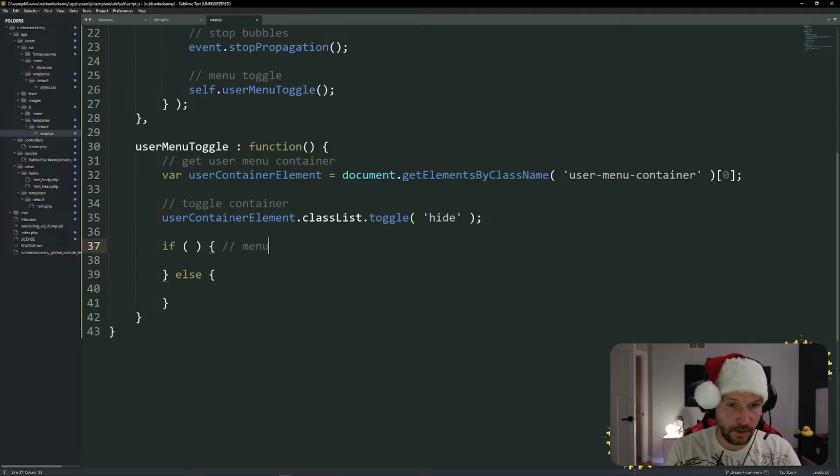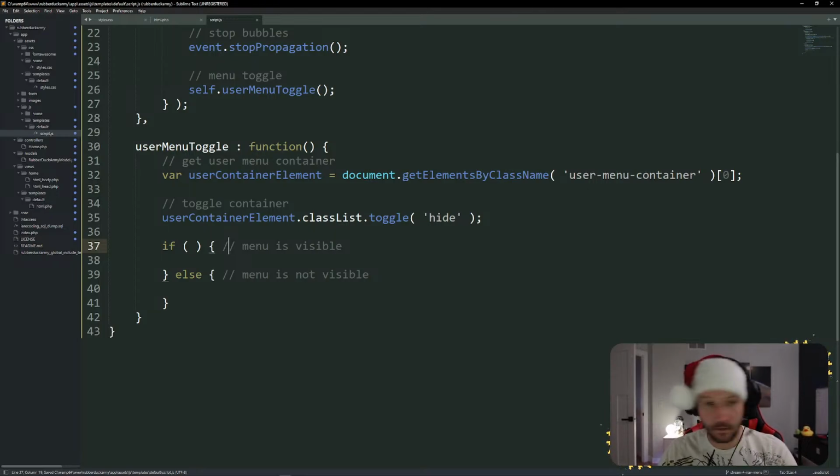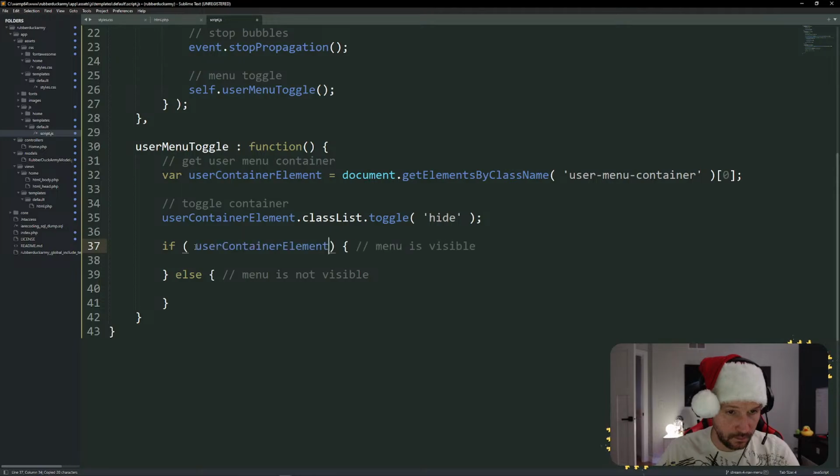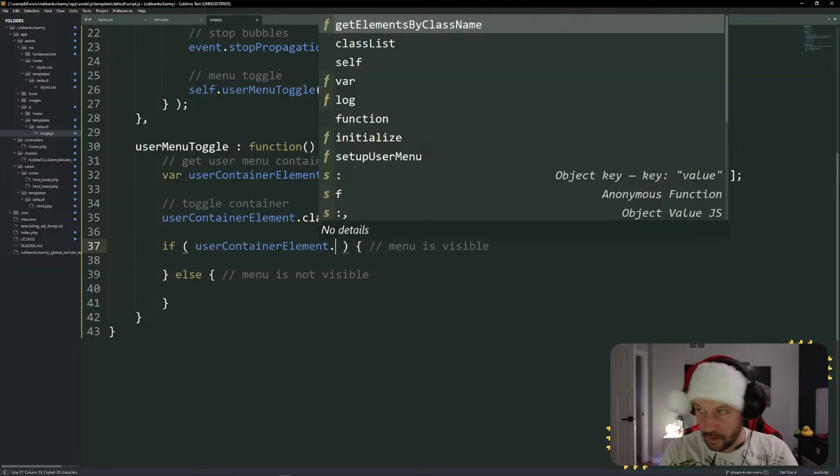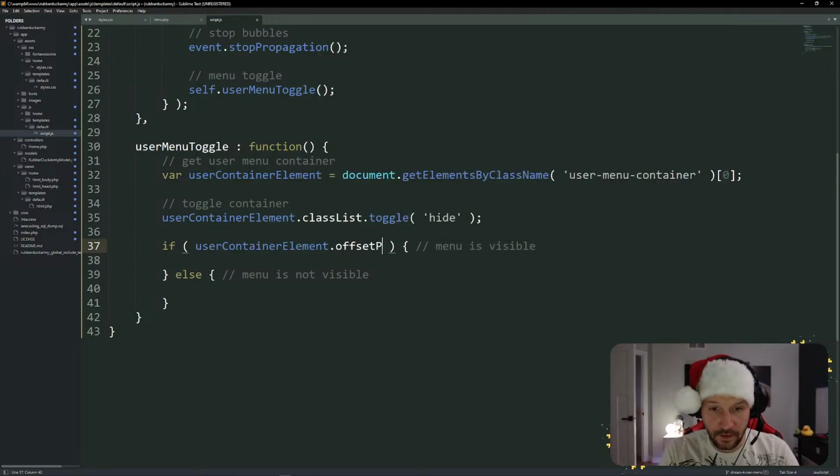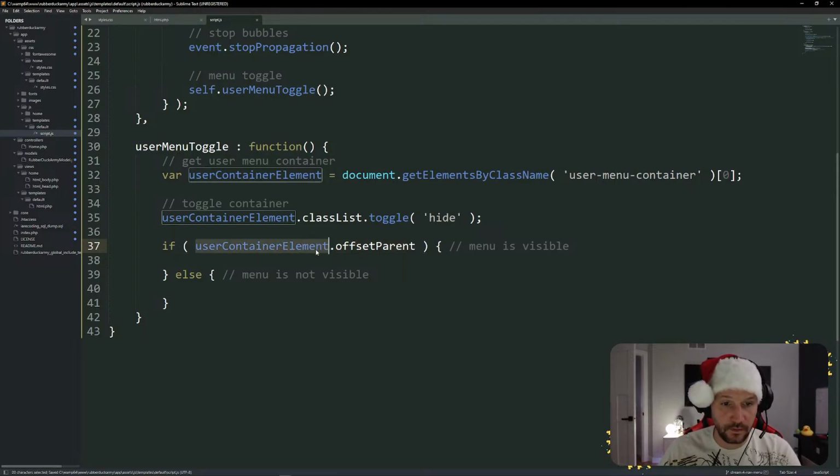If menu is visible, else if menu is not visible, do stuff. Well, how do we know if the menu is visible or not? We can just look at the user container element dot offset parent. This will tell us if the user container element is visible or not.